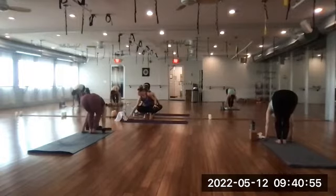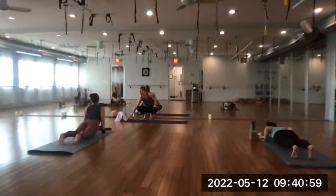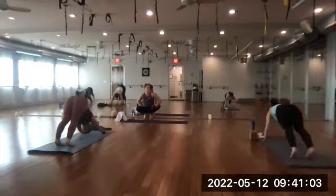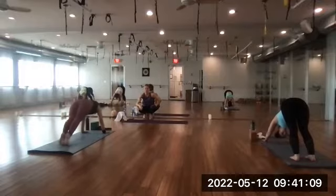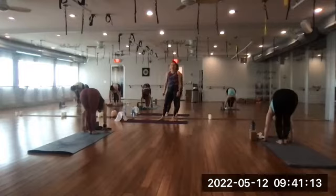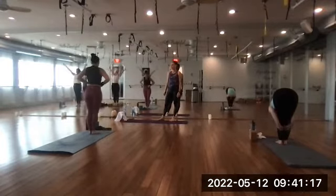Step or float through a vinyasa. Up dog is a smooth transition. Hips up and back, downward facing dog. Arms stay nice and straight. Look where you want to land. Step or float to the top. Get there light. Long spine weight is forward. Exhale, fold, root to rise, come all the way up, anchor.